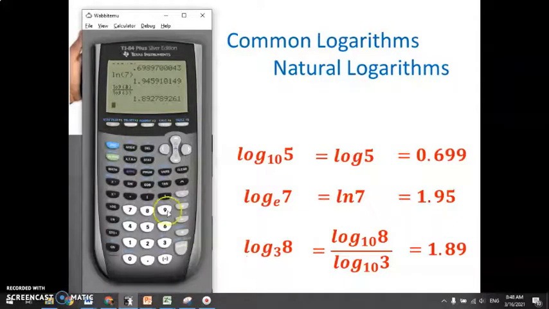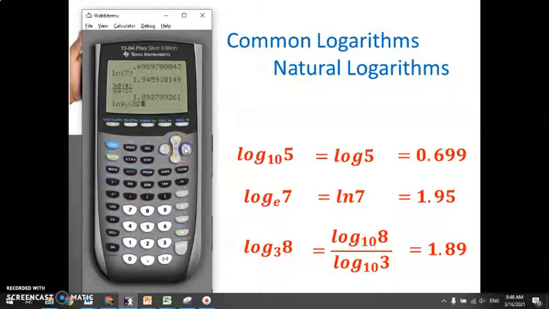That doesn't mean there's a button for it, but there's a way to enter it, so let me show you that now. We can do that by pressing the math button, and then scrolling down the list. If you go down the list a little bit, you'll see log base, and there it is. So I'm going to enter that. Notice now I can enter any base I want, so I'm not limited to just log base 10. So I'm going to put log base 3 of 8.